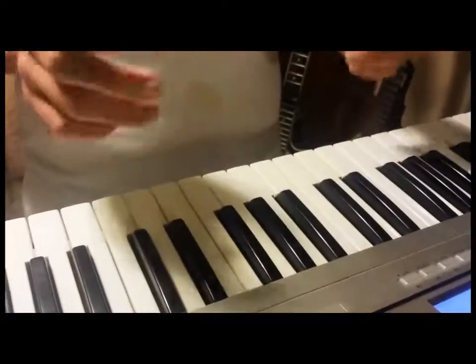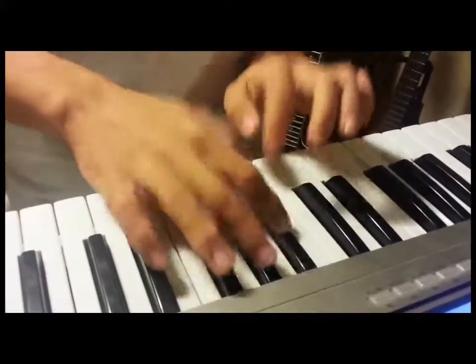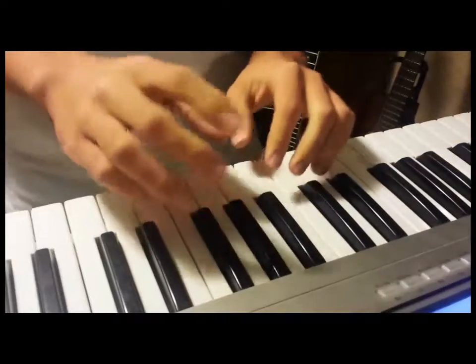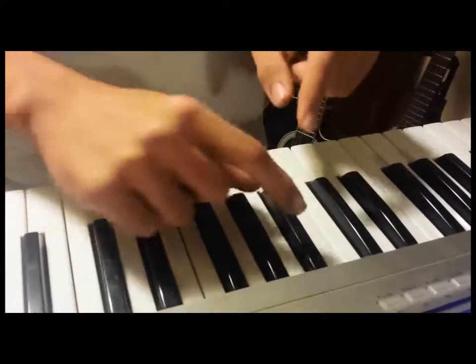Now the next part is basically a repetition of the same tone all over again. This right here is a technique that I learned from a friend. Basically, you just keep doing this for a certain amount of time. I really can't count the beats, but it's basically an alternation between these two fingers.